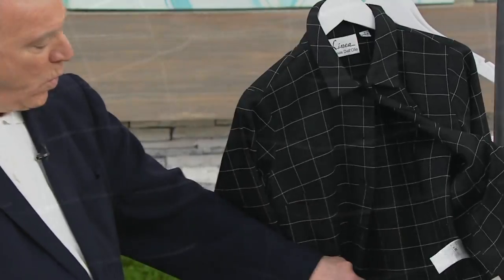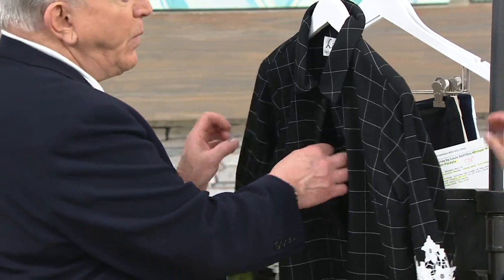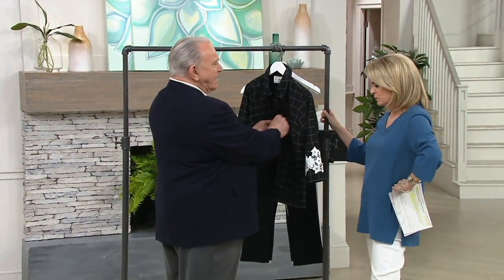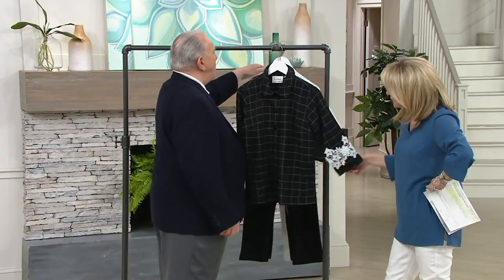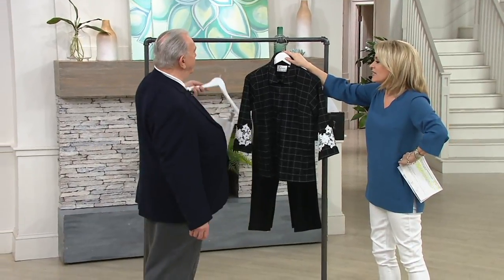It's not lined, so it's not going to be super heavy. Poly rayon span blend, 25 and 5/8 to just under 30 inches long. You can actually wear it all buttoned up as a little shirt — it can be a little bit of a top. You can wear it as a little top with white pants and great little sandals. Three-quarter sleeve — it looks so wonderful on Anya just with the white pant and a white tank sweater underneath.